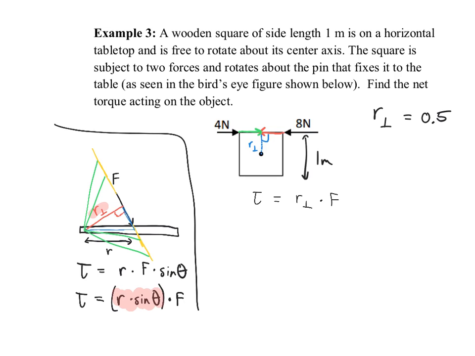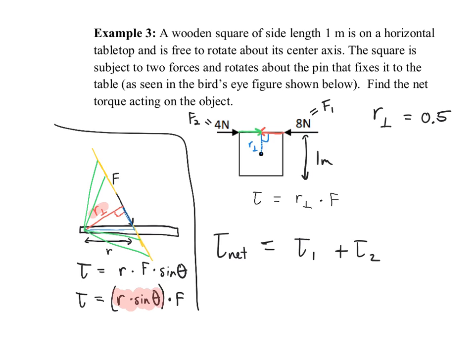Now once we know that, the rest of this is easy. It's just take 0.5 and multiply by your force, and you have to do it twice. So again, for total torque or net torque, we're trying to find the net torque, we have to add torque 1 and torque 2 together. But one of them is causing a clockwise rotation and one is causing a counterclockwise rotation, so we have to consider that one of them will be positive and one of them will be negative. So let's start by calling this F1, and let's call this F2.